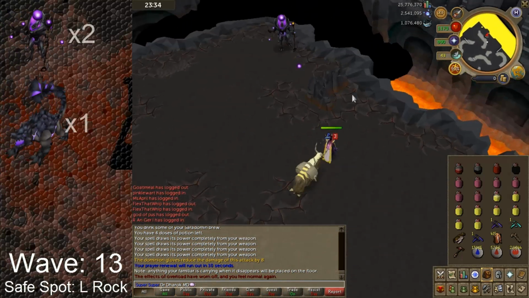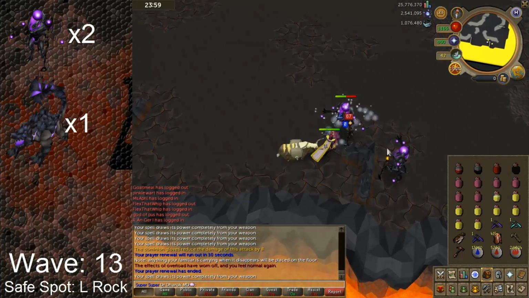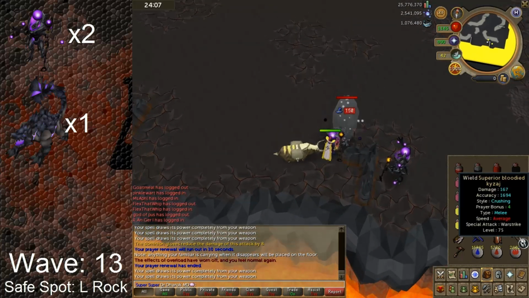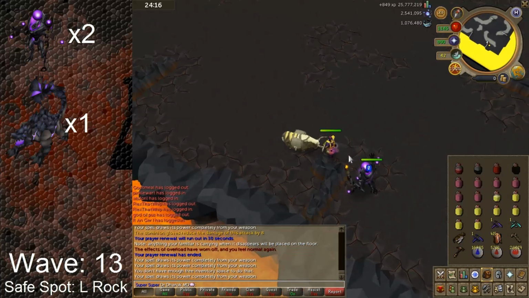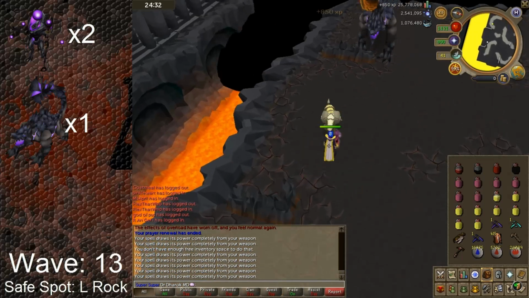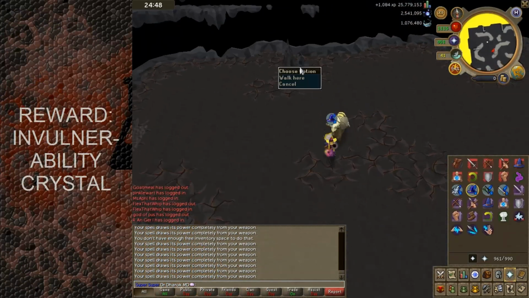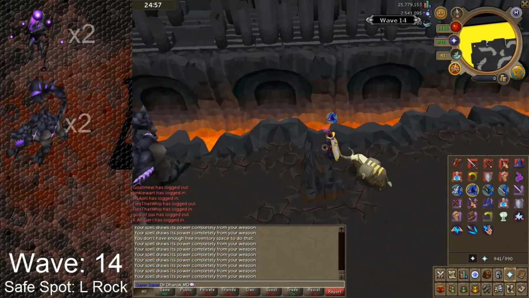It's another easy wave. The next one is going to have all magic creatures, so go ahead and use Protect from Magic if you have to use Protect Prayers. In fact, Protect from Magic is mostly the theme from here up until the next Jad on wave 20, so if you're Protect Prayering, that's what you want to start off with on each wave.